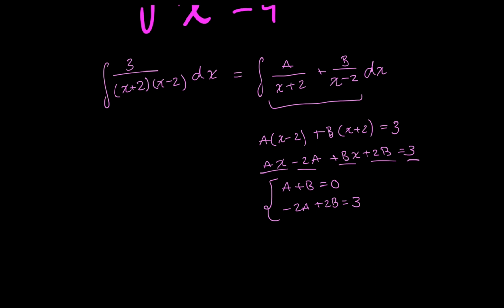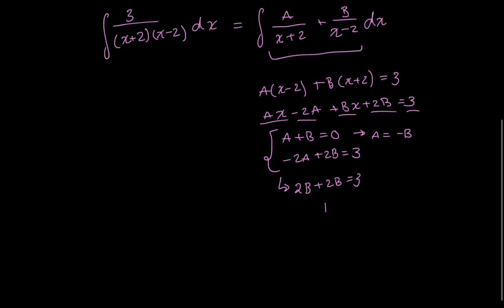And now you could solve the system of equations however way you prefer. For me, I think it's easiest to apply substitution in this case, because your first equation just gives you that A is equal to minus B, and you could just substitute that into the second equation. So if I substitute minus B in for A, I get 2B plus 2B is equal to 3, so that I find that B is equal to 3 over 4, right? Because 2B plus 2B is equal to 4B, divide by 4, B is equal to 3 over 4. And I know that A is the negative version of B, so A is going to be equal to negative 3 over 4. And that's it.